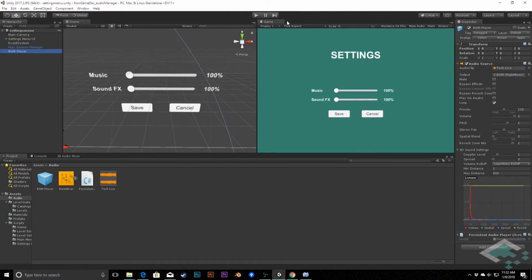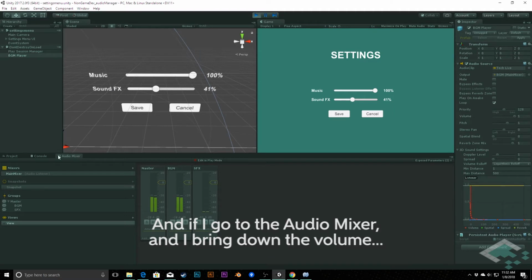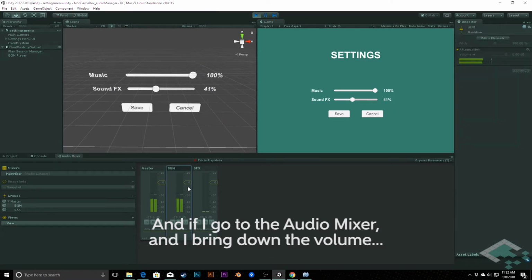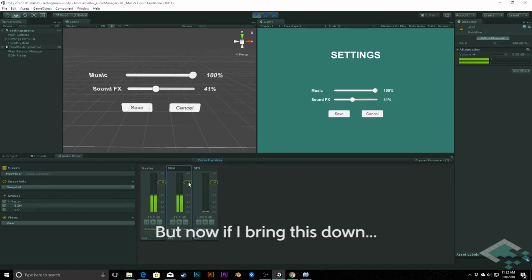And so now if I hit play right now, music starts playing, and if I go to audio mixer here, and I bring down, in order to edit inside of play mode, you have to check this edit in play mode, but now if I bring this down, you see that it's being controlled.